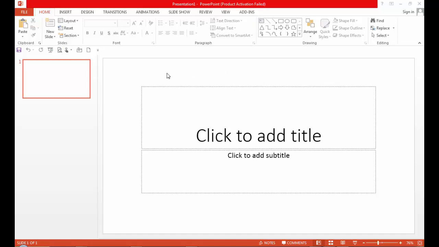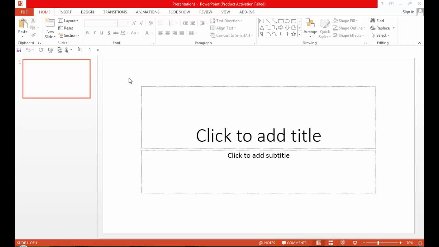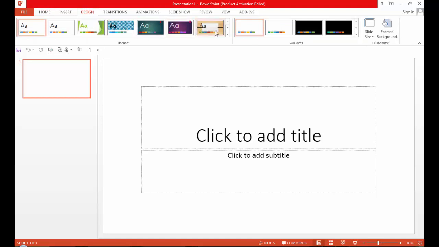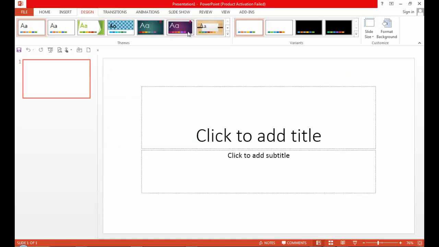Welcome to PowerPoint tutorial. Today we'll be talking about slide formatting, which has to do with designing and beautifying your slide for presentations. And while talking about slide formatting, we should be looking at your themes. Themes are simply a set of designs like colors and font styles that can be used to beautify your slide presentations.